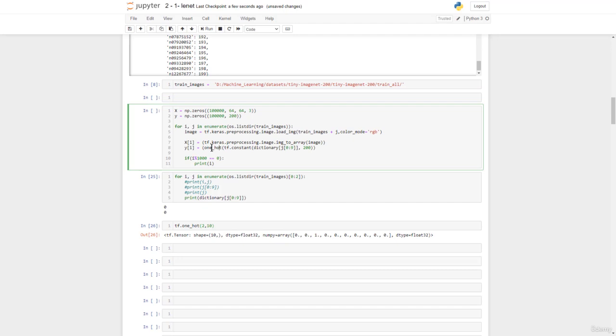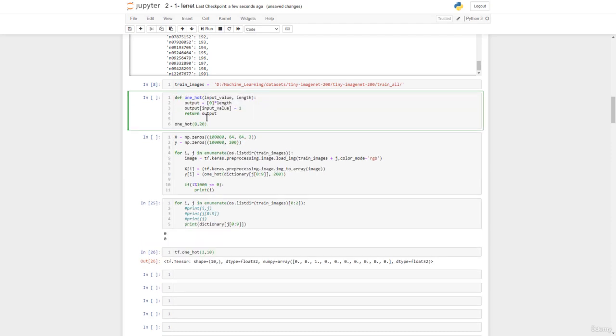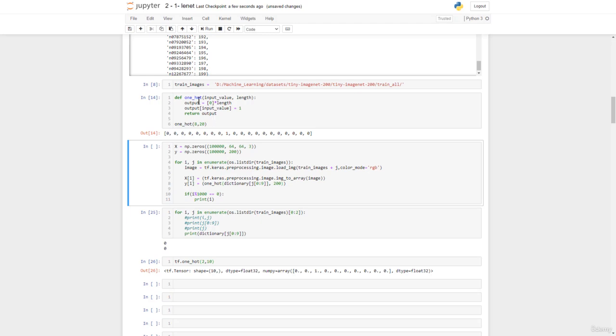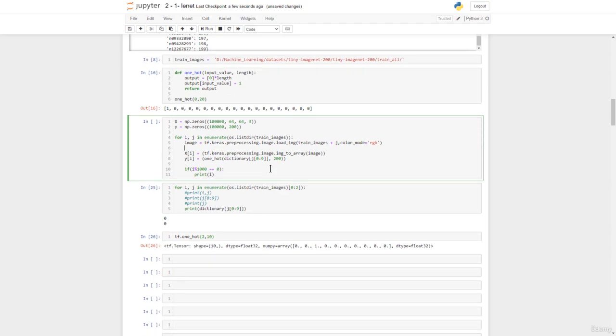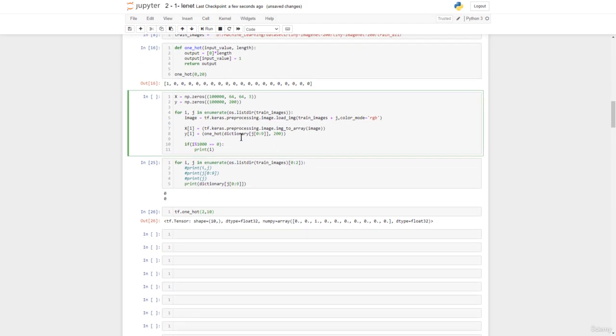We shall define our 1 hot function ourselves since we're not using TensorFlow. Then we take this off. We define the 1 hot right here and we test it. So if we define a 1 hot, we should have something like this. Here we're just using a list, and then the input value or the output of input value is 1. So that's how we get this. Send this to 1, for example. See here, send this to 0. We have that. Alright, so that's it. Now that we have this, let's try to run this and see what happens.